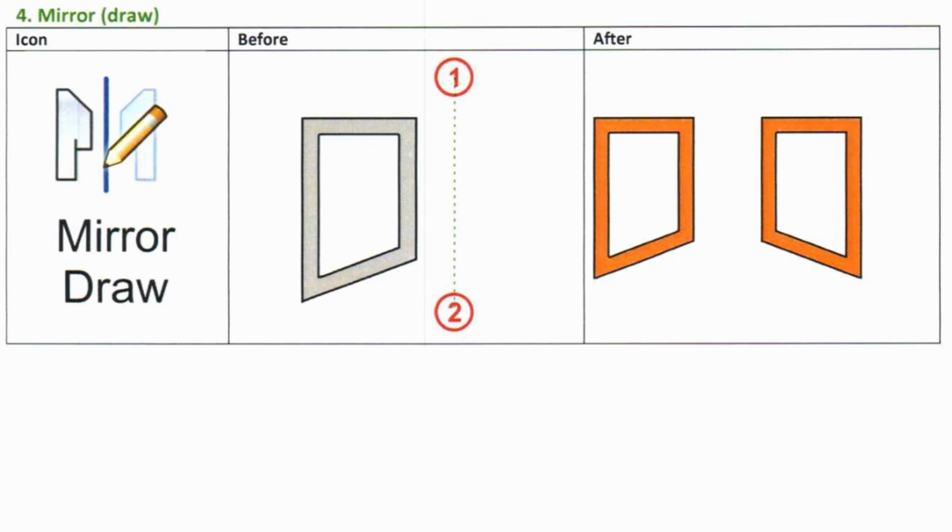Mirror Draw tool, custom axis symmetry. Purpose: duplicates selected elements across a user-defined mirror axis. Ideal for symmetrical layouts where no reference line or plane exists. Workflow: 1. Select the elements first, recommended for clarity. 2. Activate the Mirror Draw tool from the Modify tab. 3. Define the mirror axis by clicking 2 points. This creates a custom symmetry line. 4. Revit duplicates and mirrors the elements across that line.